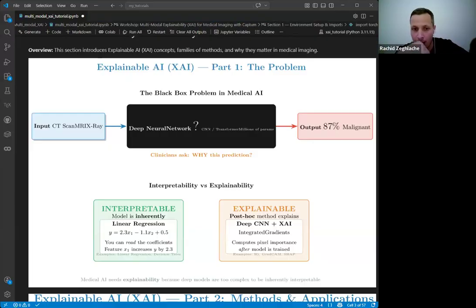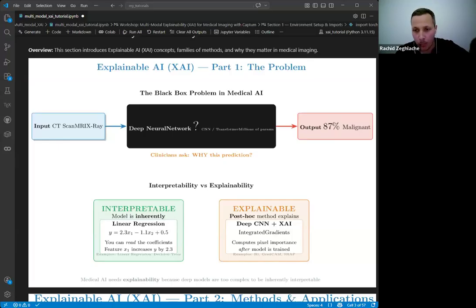Okay. And once we have this, a clinician who wants to, for example, use your model will probably be asking why the model predicted this. Okay. And this is exactly why explainable AI is used. It's making sure that we understand what in the input was used and makes the output understandable.